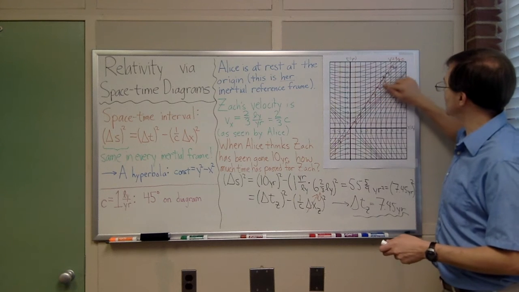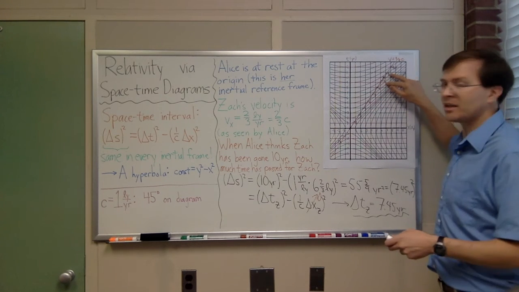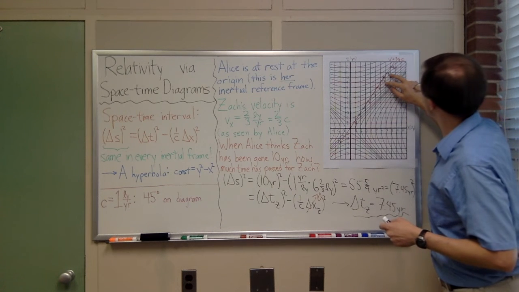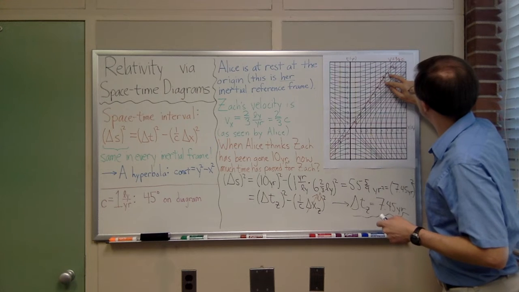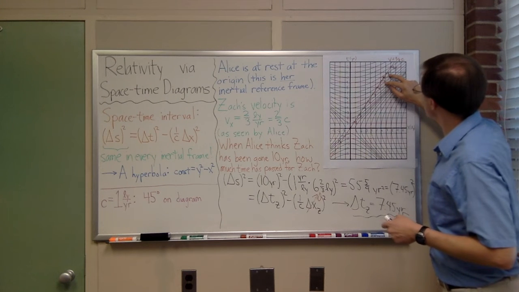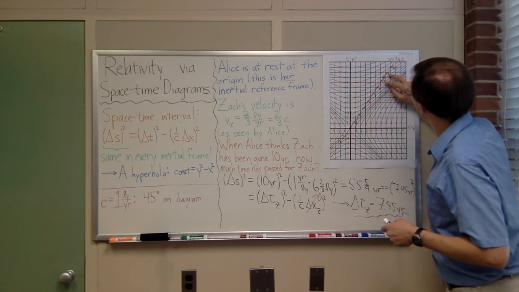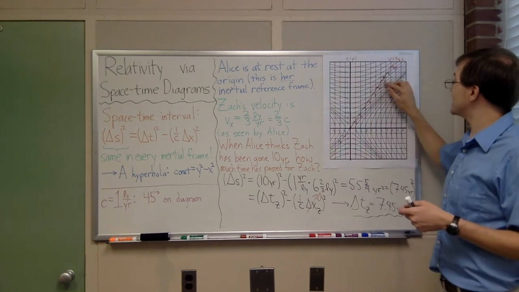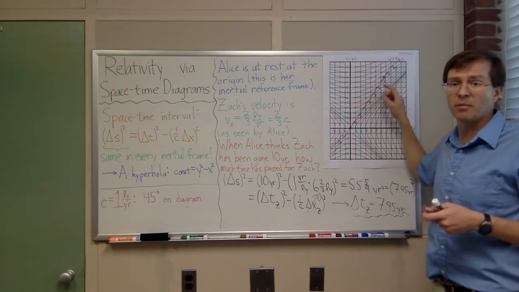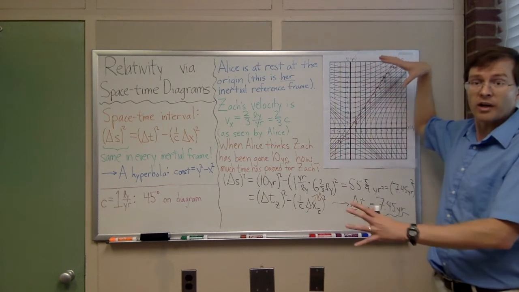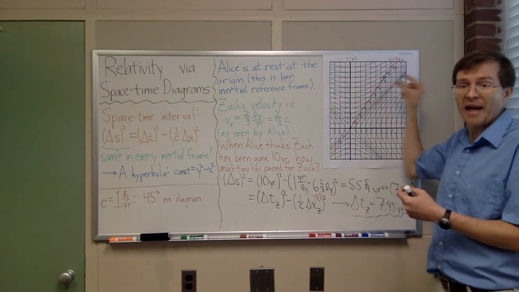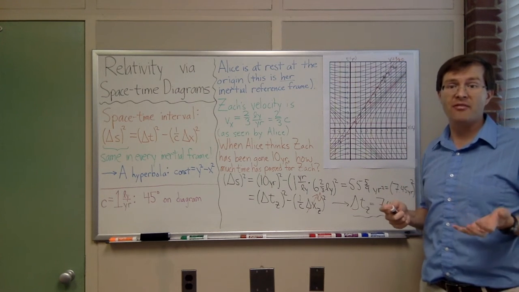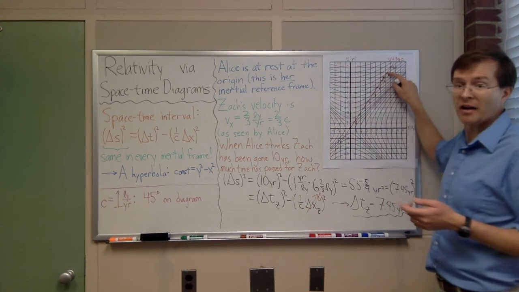Well, I just look at the calibration. It's between the 7 and 8 year marks on Zach's calibrated path. And in fact, I would go so far as to say that it's almost exactly between the two. I might have said 7.4, maybe I would have said 7.5. The point is, I would say that that is halfway between the 7 and 8 year hyperbolas. If I made a bigger and more careful drawing, I'd get a better, more accurate measurement. But I'd say it's about 7 and a half years between the 7 and 8 year calibration marks.